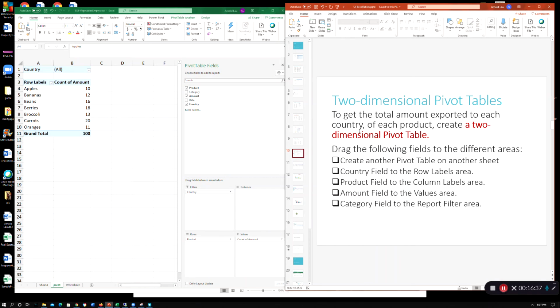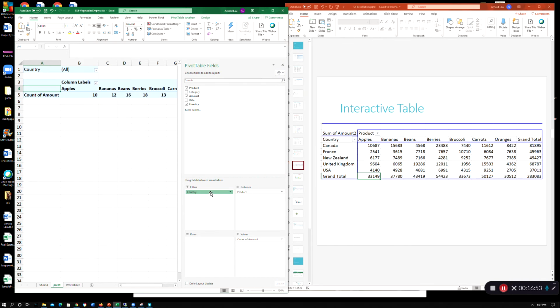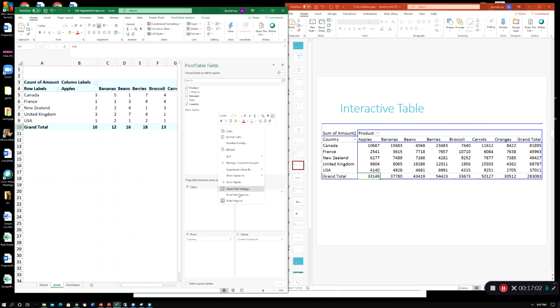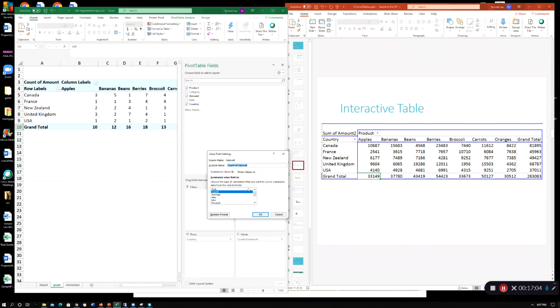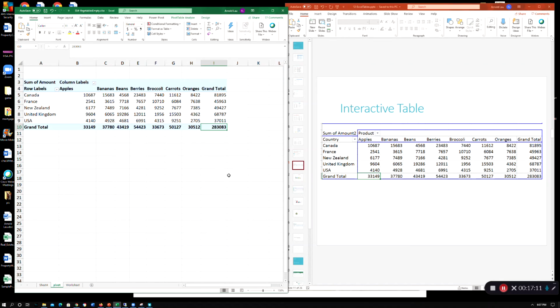So we can do another type of pivot. Let's see what they want to pivot here. So they want to do the country and doing the bananas across the column. So let's take this out of here. I'm going to put this over to here and put the country down to here. And let me change this back to sum. And there we go.